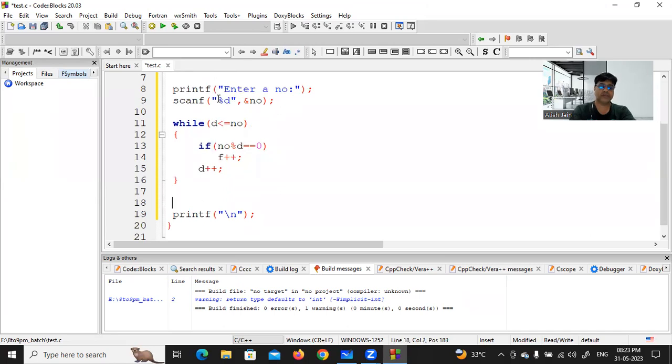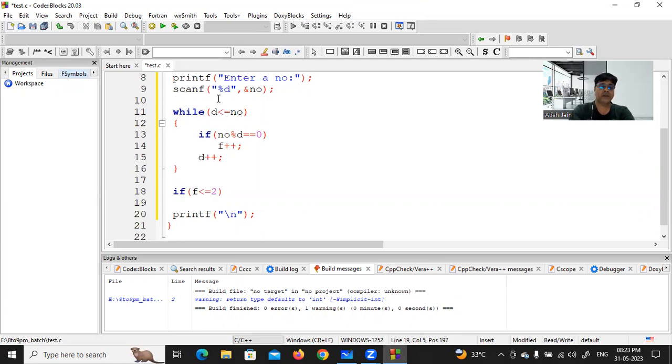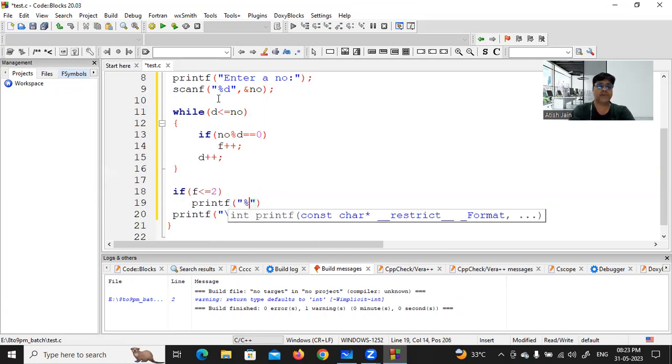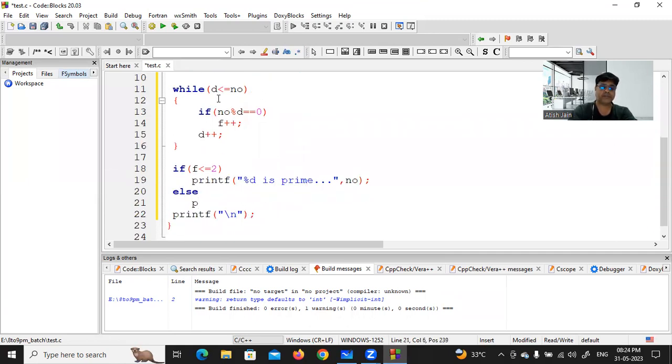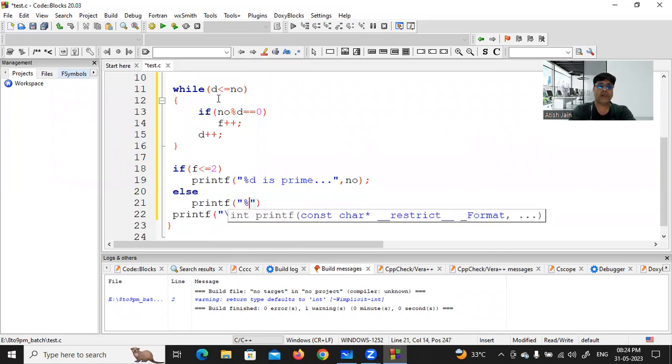Now if the factor is less than or equal to 2, then I can say printf %d is prime, and I'll print the number variable's value. Otherwise, else printf %d is not prime, and I'll print the number variable's value.